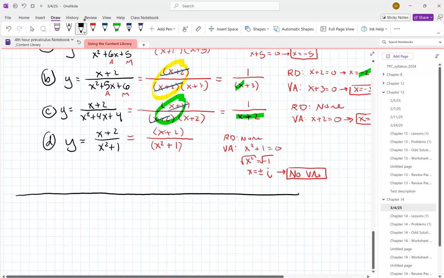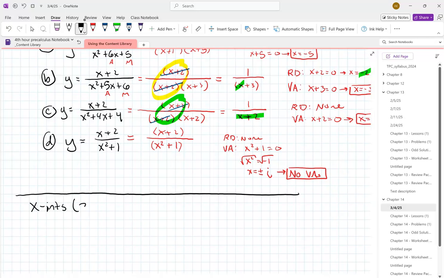Next thing, we're going to do our x-intercepts, or the zeros. They don't happen for rational functions, so we don't have to worry about it in this section. It only happens for piecewise functions, which are beyond the scope of what we're going to study in this class. But they are a thing, so I just thought I'd mention it because there are 3 types. They just can't happen for rational functions, so easy enough.